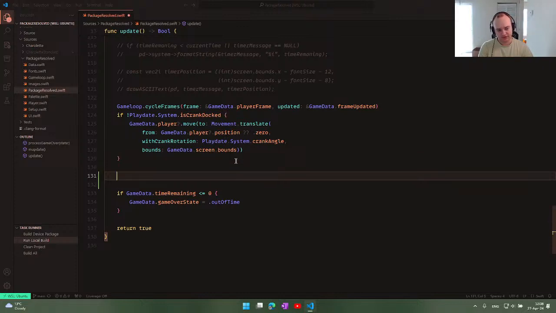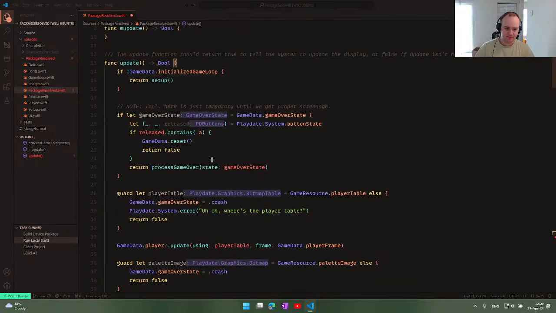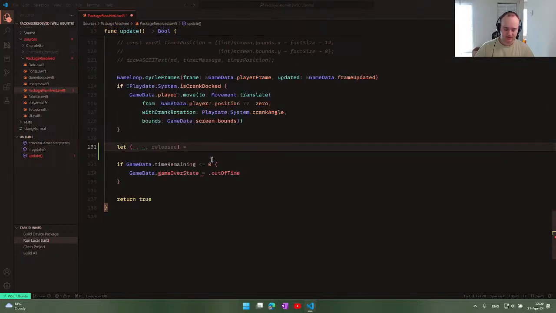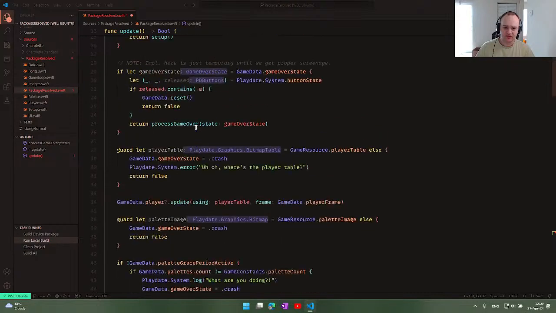Yeah. So what we can do then is let's get the current pressed buttons, because I think this should be the same as before, right? Yes. It is Playdate dot... what is it?